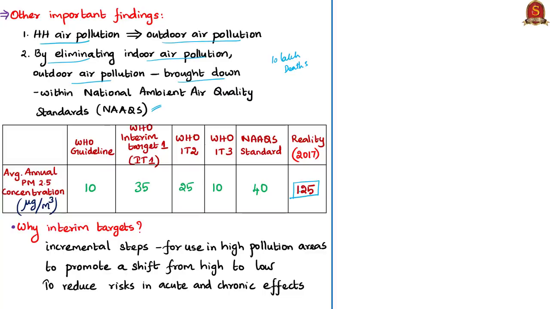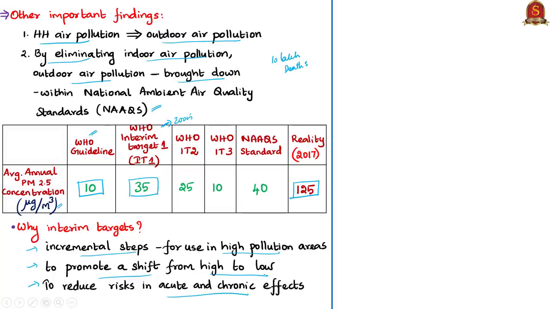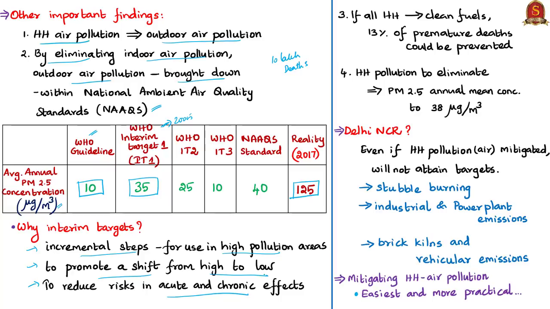The WHO air quality guideline standard for PM2.5 is 10 micrograms per cubic meter. The WHO air quality guidelines of 2005 prescribed three interim targets; interim target 1 for PM2.5 annual mean concentration is 35 micrograms per cubic meter. These targets are proposed as incremental steps in progressive reduction of air pollution, mainly intended for areas where pollution is high. If achieved, they would yield significant reductions in risk for acute and chronic health effects.